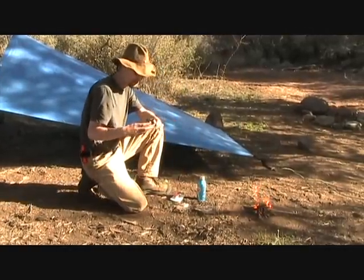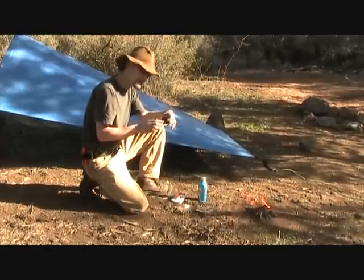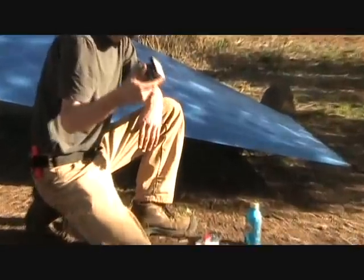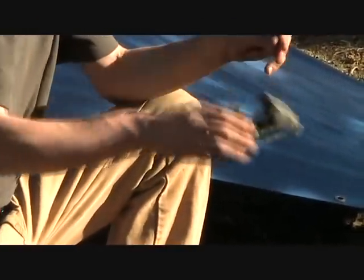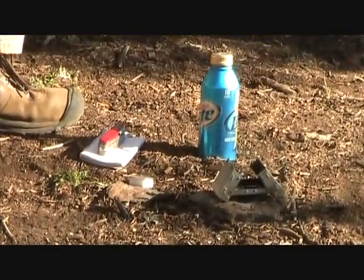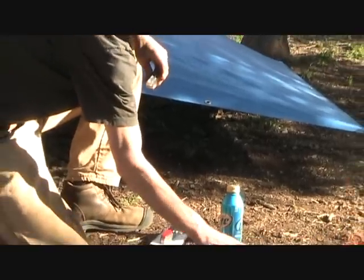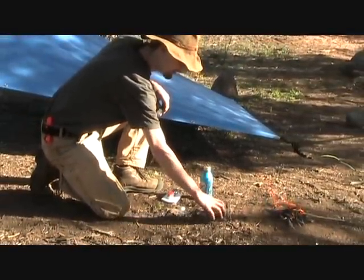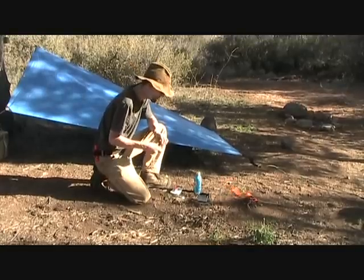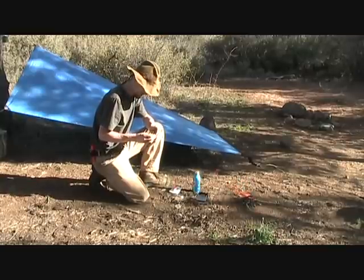Today I'm testing out my Esbit pocket stove, which is billed as a popular survival item. It only costs around $10 at most retail outlets, and of all the tech stoves out there, this thing looked to me pretty simple. Pretty nice little thing to have. We got our weatherproof little chemical cubes that are also Esbit that come with it. Now the instructions tell us that this stove with one cube will burn 13 minutes depending on the wind and will boil 8 ounces of water in about 8 minutes.